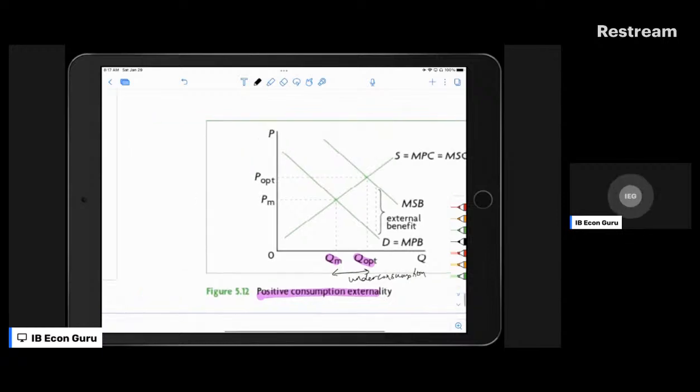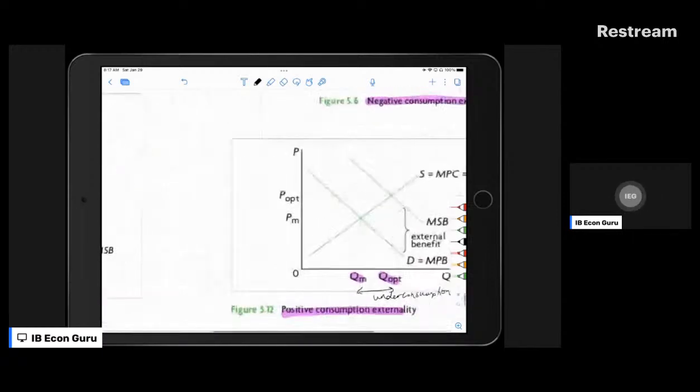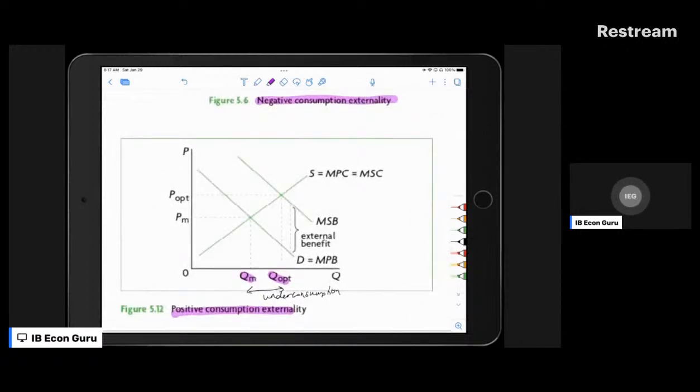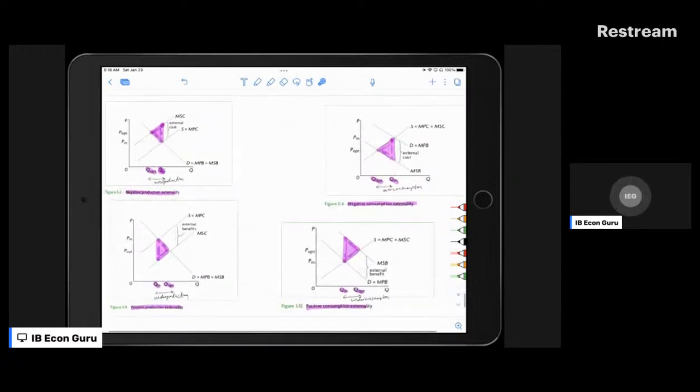Okay, while here there was a problem of underproduction, underconsumption, and the welfare loss is the same triangle as the other positive production externality. It's pointing here. It's not, many students think it's this triangle down here. It's not, it has to point towards QOpt, towards the allocatively efficient output. So just remember, negative externalities will have a welfare loss triangle pointing towards the y-axis, towards QOpt, okay?